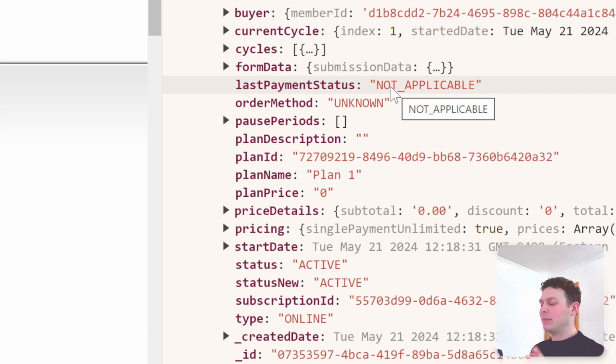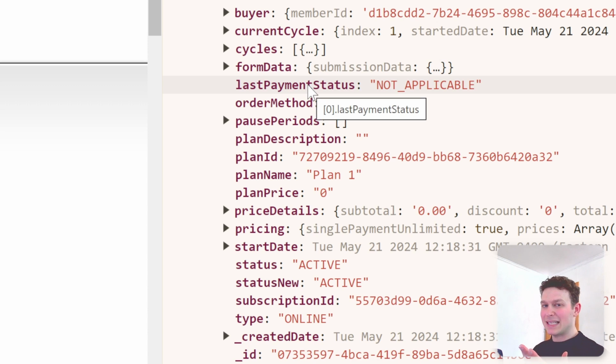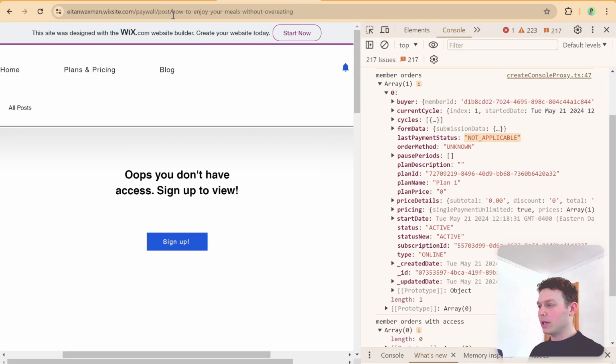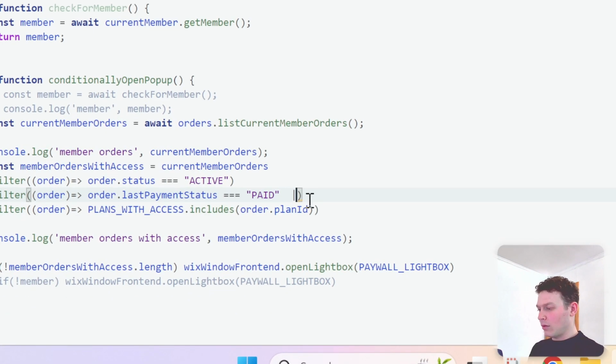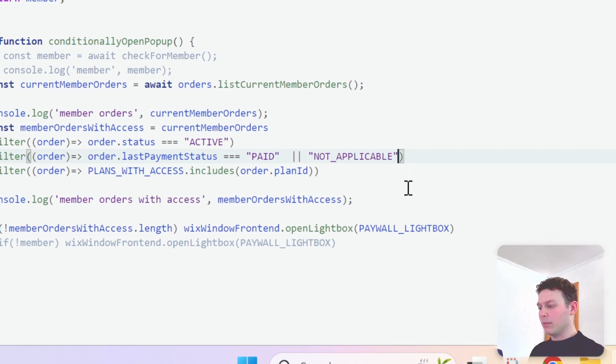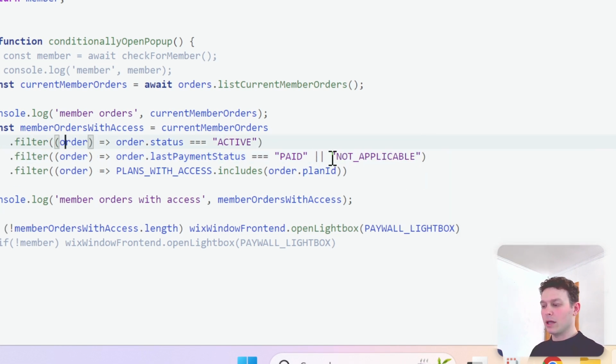So if you have plans that are free and you also want to allow them access, then you'll have to either ignore the last payment status, or we can add in a condition. So instead of having just paid, we can also add in the not applicable. So for example, here it could be equals to paid or not applicable. Okay, so something along those lines. So that should deal with that.